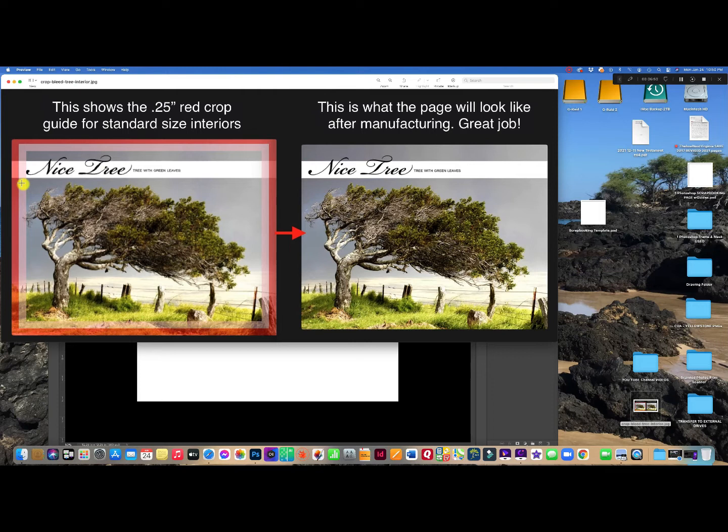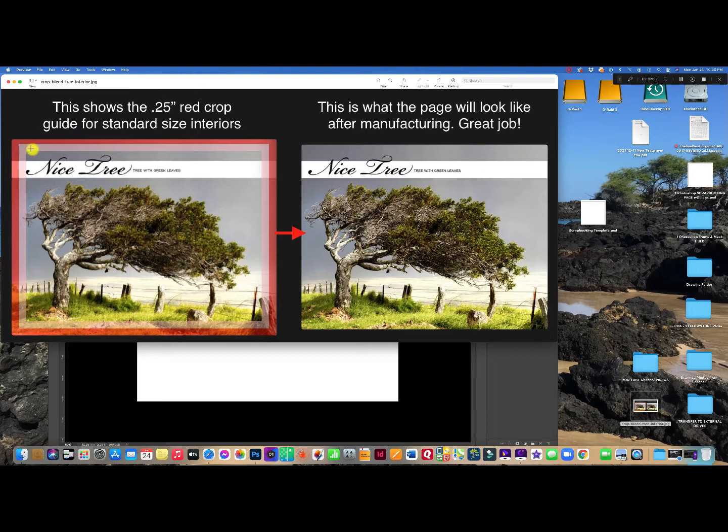You don't want to put anything very important in there. You don't want to put faces in there, or any important text, because when you send it to a printer, sometimes their cutters are a little off and they might end up cutting part of your text off. It doesn't normally happen, but you just want to stay out of that danger area.